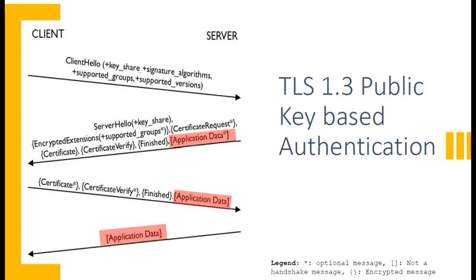As a difference to the 1.2 exchange, you will notice that the client hello now contains many more extensions, and those extensions are essentially populated with data that was previously in later messages. So for example, the client hello can now contain a key share, which is the Diffie-Hellman key pair. But what is also worthwhile to note is that there is this encrypted extensions message, which, as the naming indicates, takes some of the extensions that were previously found in the client hello and the server hello messages and puts them into this new message, which is encrypted.